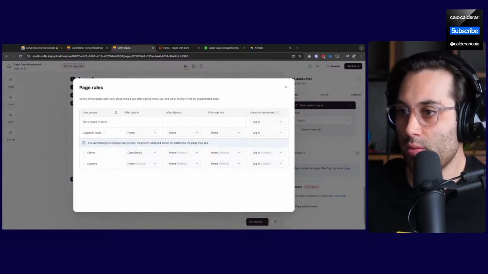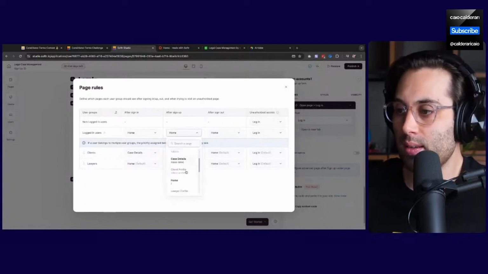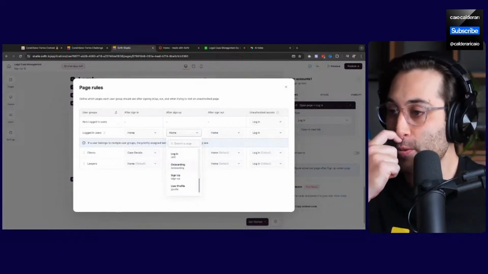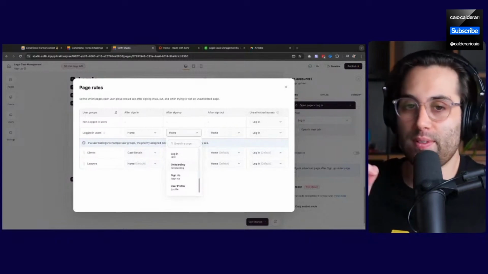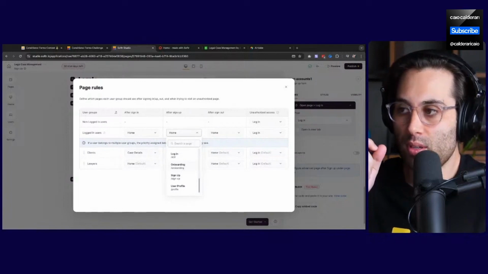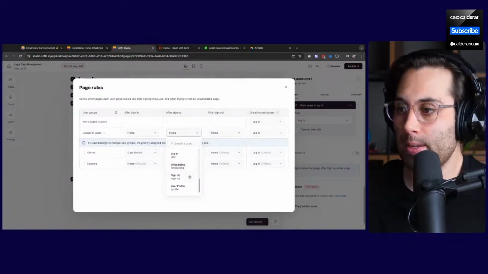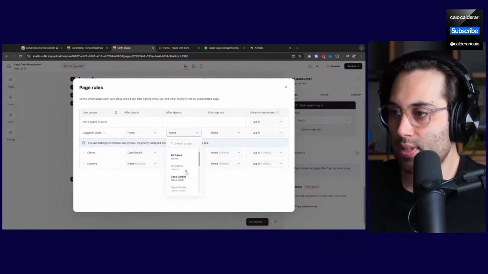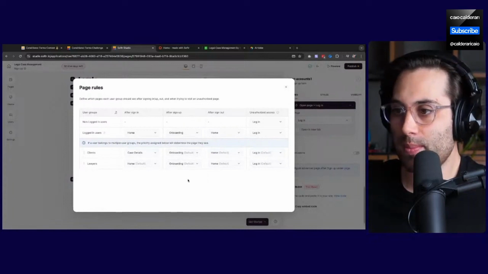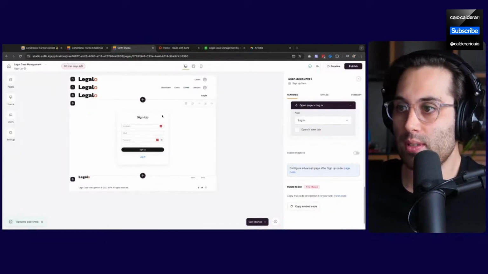Interesting. Okay, so because the users have to belong to a certain group, I will have to do this for everyone, but then later I can make this specific for a specific type of user, or when signing up, I can define a hidden field to make sure that this new user is already part of that client's user group. So in this case, I'm gonna just say it goes to the onboarding page here, and then all the other ones also go to the onboarding page after they sign up. So that we'll make sure that they go to the page I want them to go.